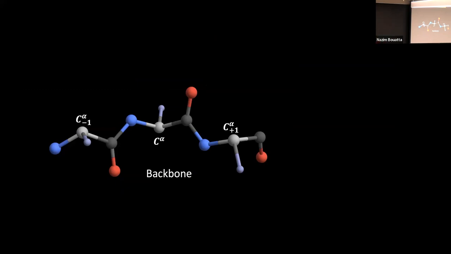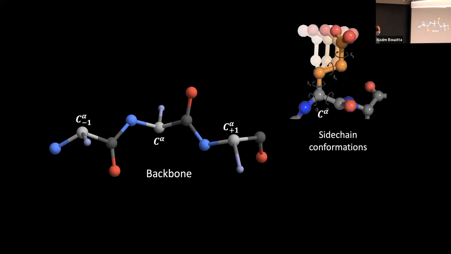As I said in my earlier lecture, you can think of the protein geometry as being made of a backbone, which is almost a linear polypeptide chain, where the central atom is the C alpha. And then we have a side chain atom or collection of atoms out of the C alpha. So your C alpha acts like an anchor. The chemistry of the backbone is very similar, so all residues have the same chemistry along the backbone, whereas the side chain atom constituents vary from one amino acid to the other.